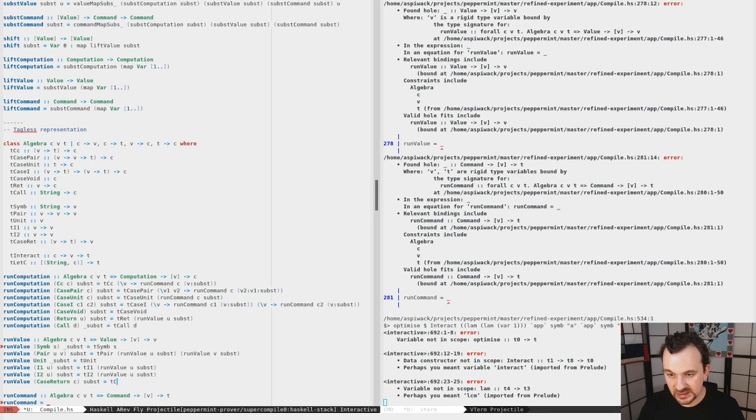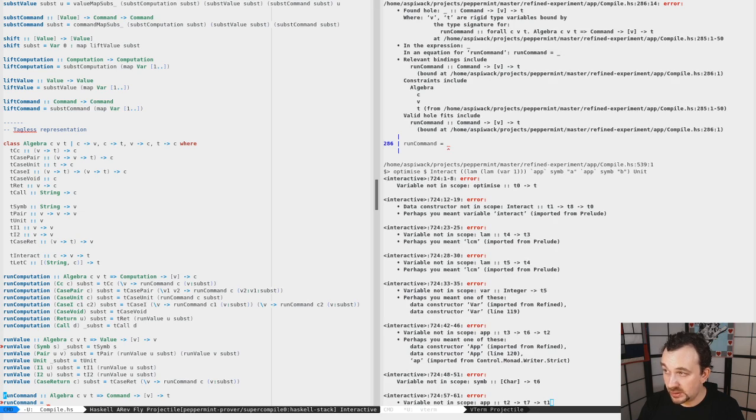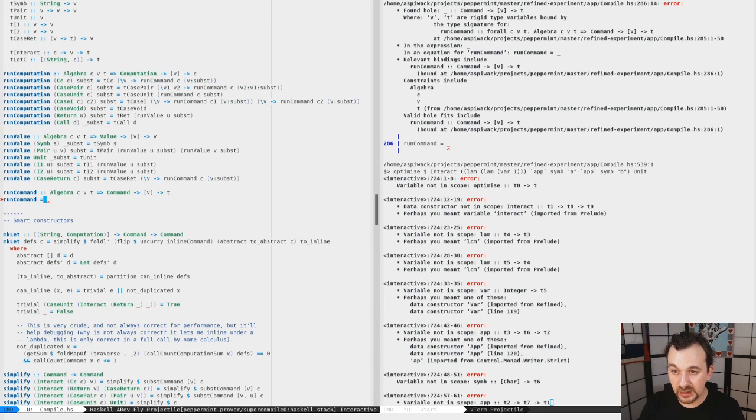So we do t case ret lambda v, and we do c run command c with v, with the substitution extended by v. Sorry, and finally we are moving to run command, which has the most important case, interact.